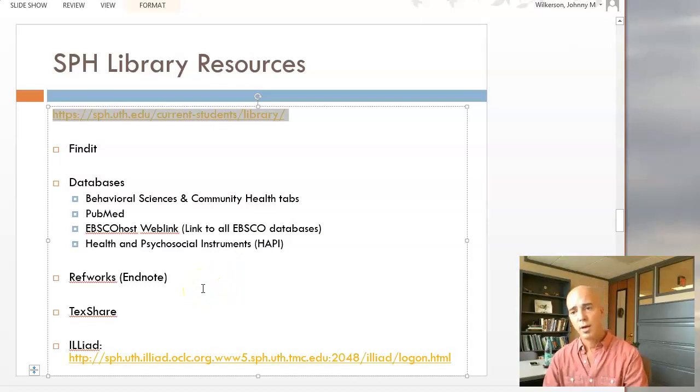If you have an article that you want that you cannot find, you can go to TextShare within the library. TextShare allows us to share and get resources from other libraries in the UT system. So, for example, if I want books from UT Austin and I'm here in Houston, I can go into TextShare and request it and get it to me. All right. Iliad is interlibrary loan, so that's really great for journal articles. So that's just a quick overview of our library in case you didn't know it. Now you've got a few resources and a few of my favorite ones.